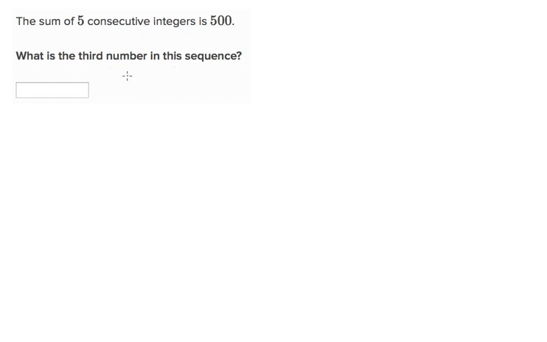Alright, so what we know, we'll try to dissect the problem. We're dealing with the sum of five numbers and I'm going to use unknown numbers, representing them with variables. So let's say a plus b plus c plus d plus e equals 500. We know that because the sum is telling us that the addition of five consecutive integers is 500.